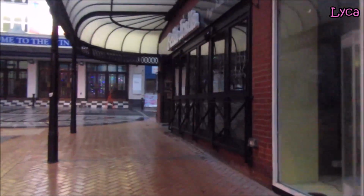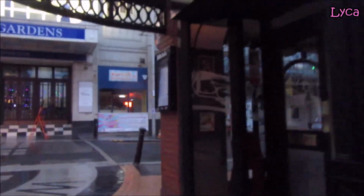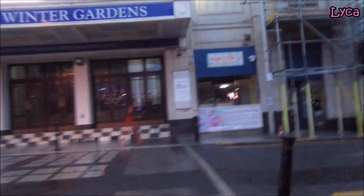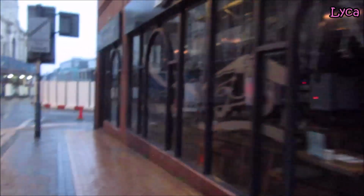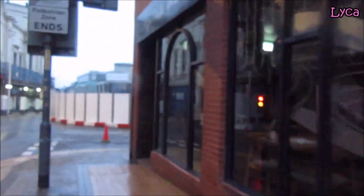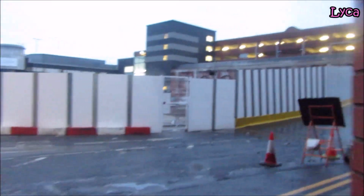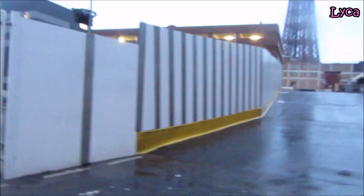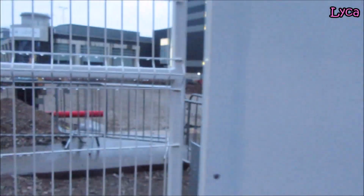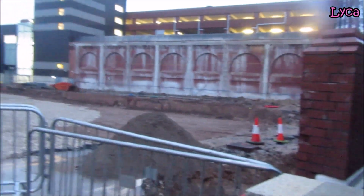There's something coming up from there. Is the work going on, or is that just a wagon on the street? I don't know. Can you see anything from this side? Let's take a look through the fence, everybody. There's a little gap here. What can we see? Well, can I put the camera through there? Yes, I can. I'm just going to show you on this side actually. I don't think I'll walk all the way around because there's really no need to.